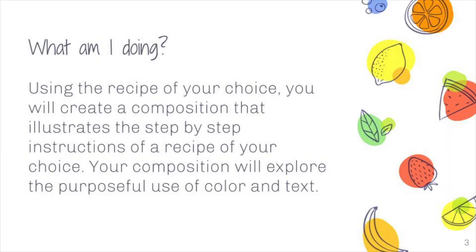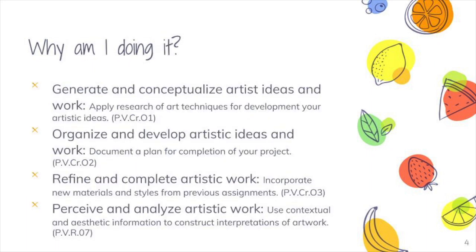You are going to use a recipe of your choice to create a composition to illustrate the step-by-step instructions. Your composition is going to explore a purposeful use of color and text. So you are going to decide how this composition is going to look. Why are you doing it?